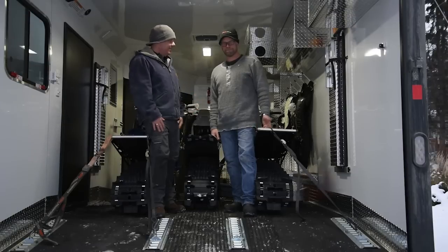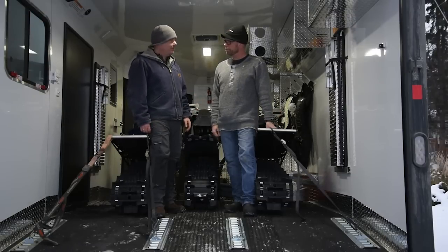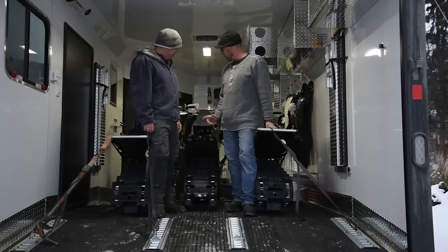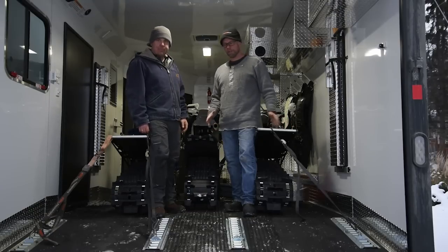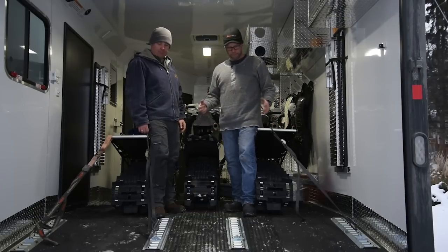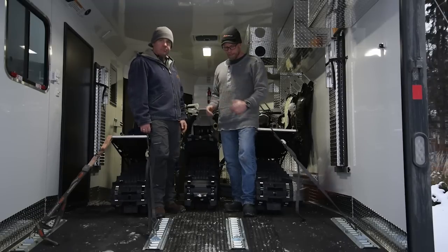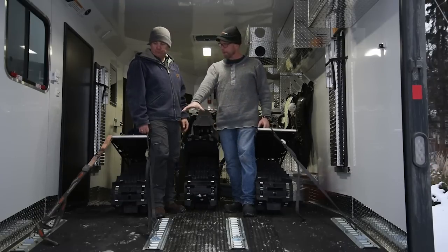So there we go. Quick Sunday afternoon, a few tools and some parts, and we've taken a sled trailer and turned it into a nice snow bike trailer. And we've gone from having 2 bikes in here to 3. They're well secured, great tie-down points. We have literally hundreds of tie-down points in the floor now. You can pull the bikes forward, pull them back. Everything's locked in. I like the space we have back here for our extra gear.